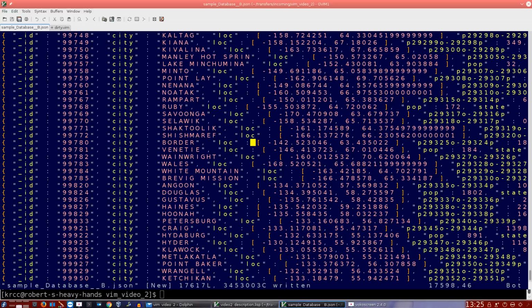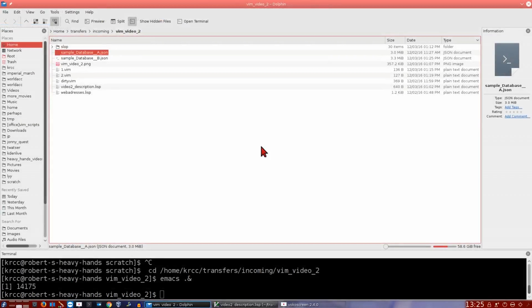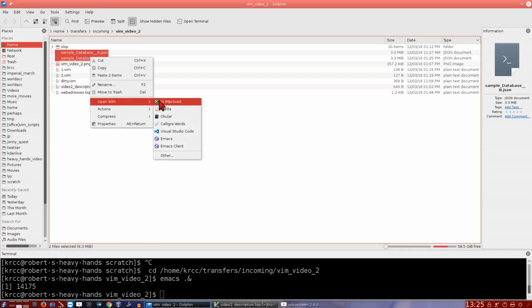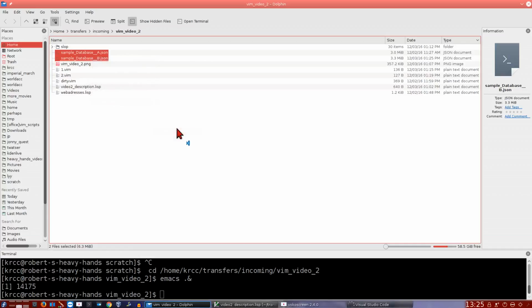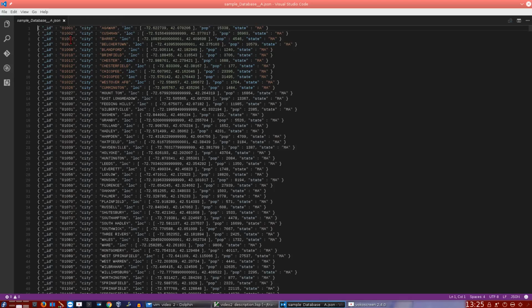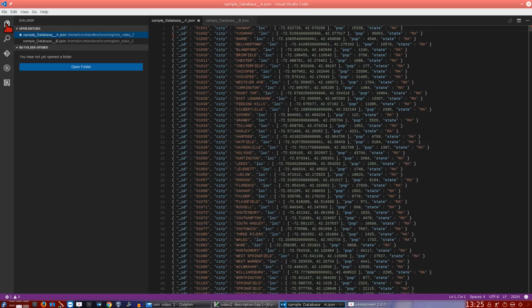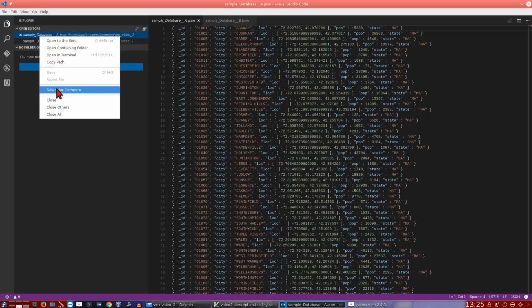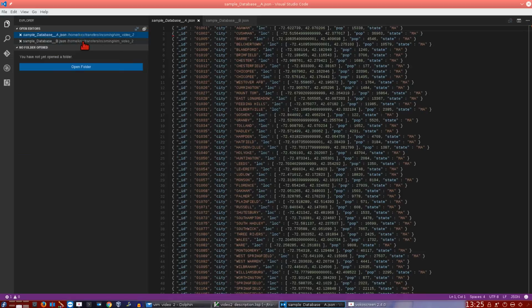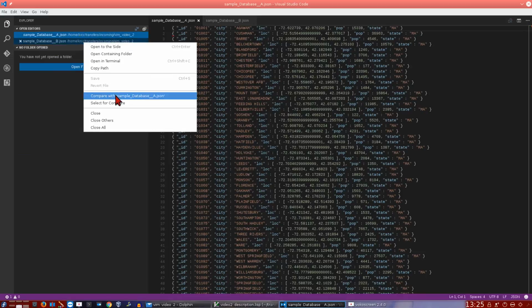All right, we'll do this, and then let's do a comparison between A and B. We'll get into our VS Code here. And so we're going to select this for compare, and then we're going to compare this other one to it.